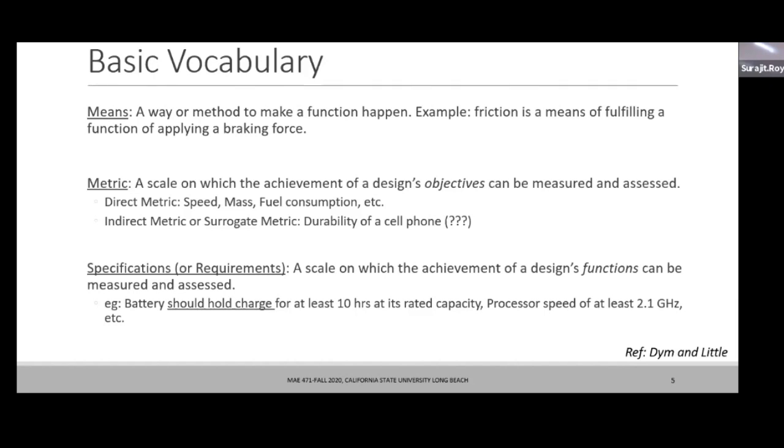And we will come across these terms once you have shortlisted your project idea and we are going to list down how we are going to evaluate different design options and how we are going to compare one design against another. We will see more examples for these specific terms, like what are design metrics, how they are used, and what are design specifications. Any questions so far? No. Okay.